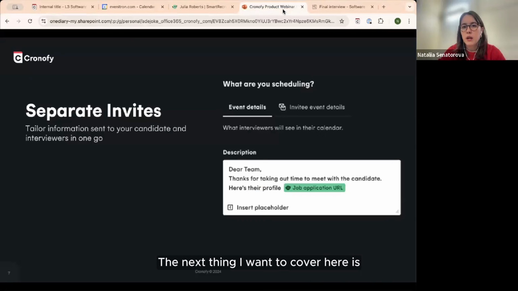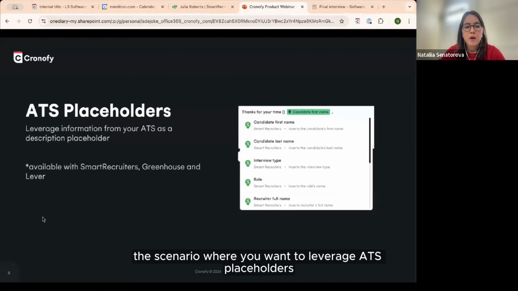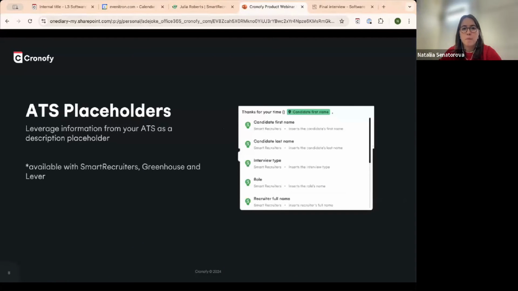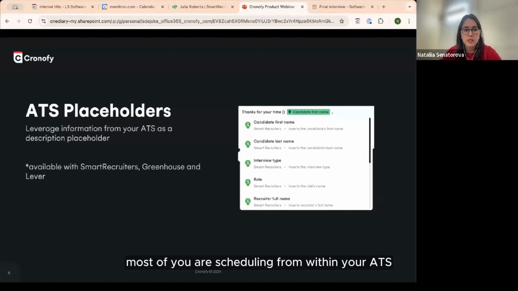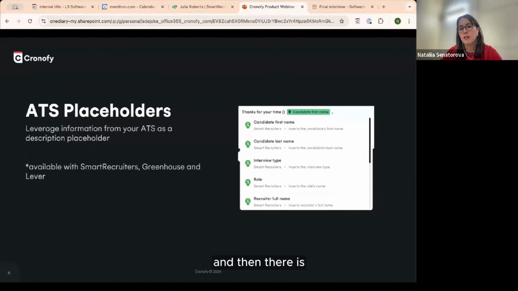The next thing I want to cover here is the scenario where you want to leverage ATS placeholders. So most of you are scheduling from within your ATS, and then there is an abundance of information that is stored there: candidate name, role name, stage name.